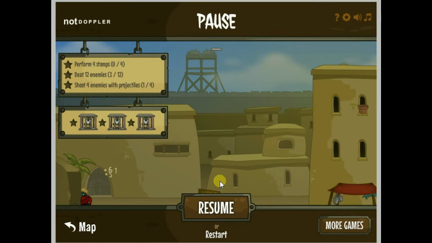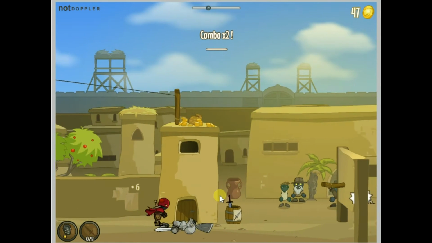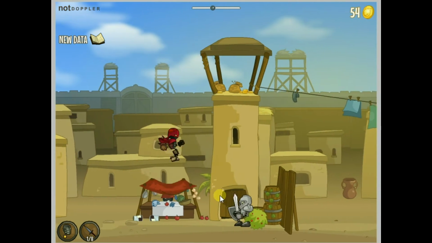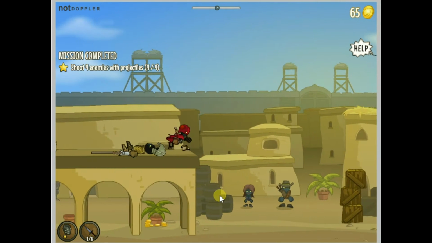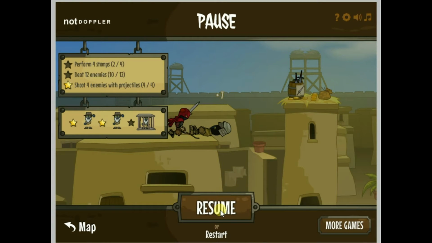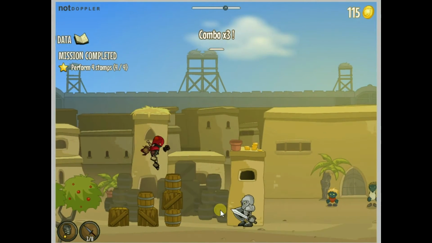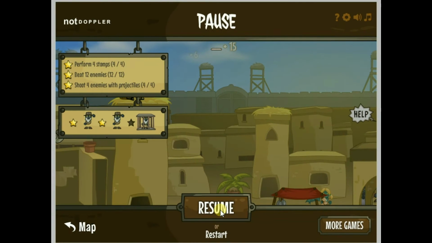Oh, yeah, what are my tasks? Perform 4 stomps, 12 enemies, and shoot 4 enemies, alright? Okay, I got that guy. Slide there, get the archer. So what else do I have to do? 2 more stomps and beat 2 more enemies. Good. Not that much more. 4 stomps. Alright, why is it not counting the 12 enemies? Oh, it did. Alright, I just didn't see it.